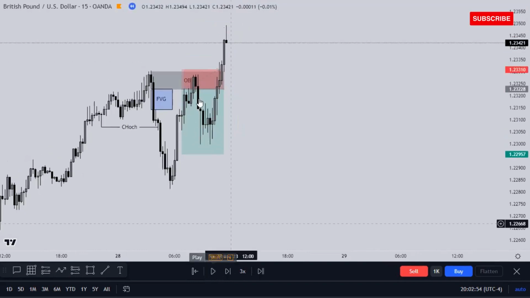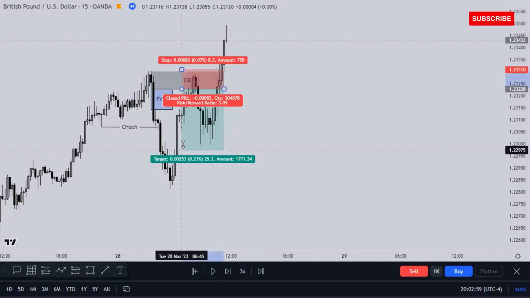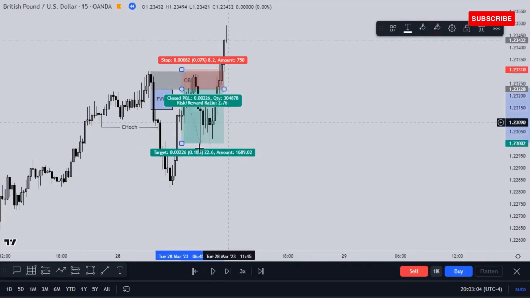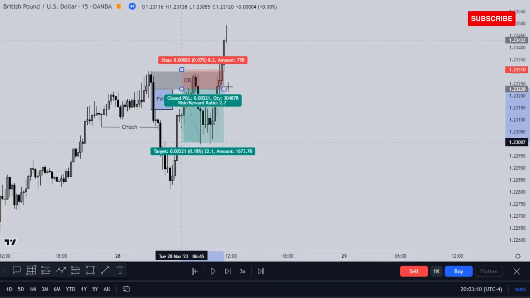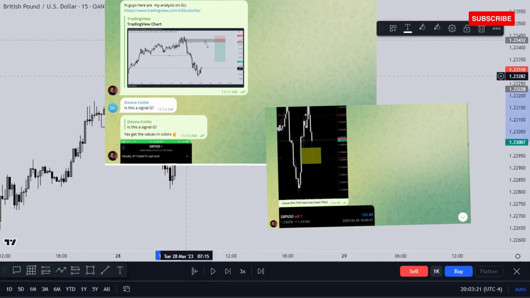TP hit. Oh, I think I kind of took this position all the way down. No, my TP was around here because we got hit here. The market quickly reversed, but I think I closed that around here, somewhere up, somewhere around here. That's why I closed out. Probably I've used different parameters here. I didn't even check my phone for that. But I think I'll look for the screenshots in my group and I'll send them to you. I'll paste them on this video so you guys can see.